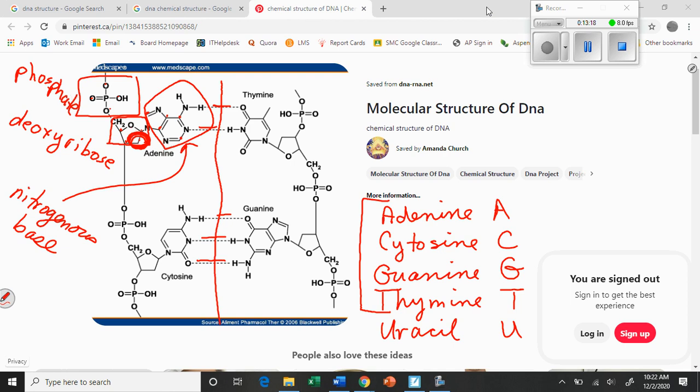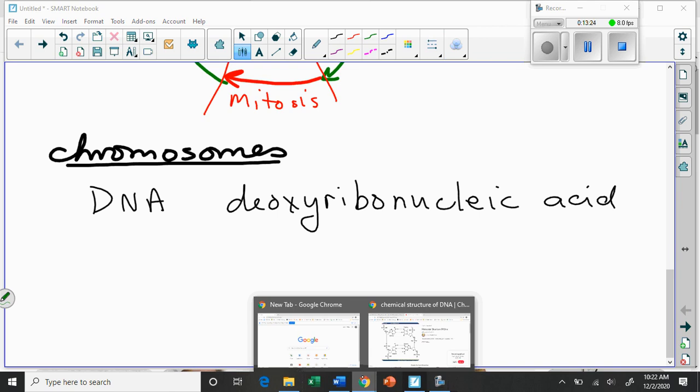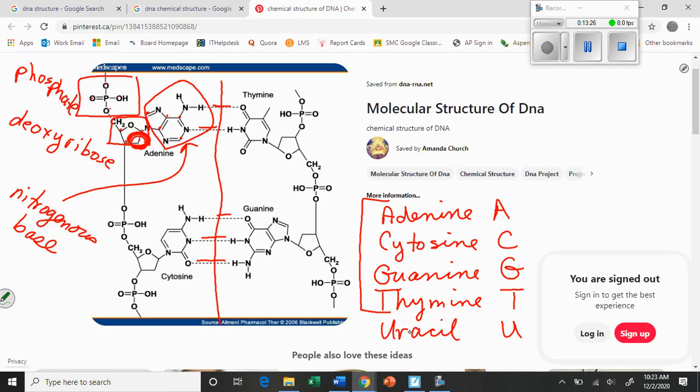But if you look at the other side of the DNA, and I'm going to change colors to make it easier, I'll go to green here. If you look at the other side, it's really just a copy of the same thing. Here's the phosphate. Here's the ribose sugar. Actually, forget that one. This is the phosphate. That one's part of the next piece. And then here is the nitrogenous base.